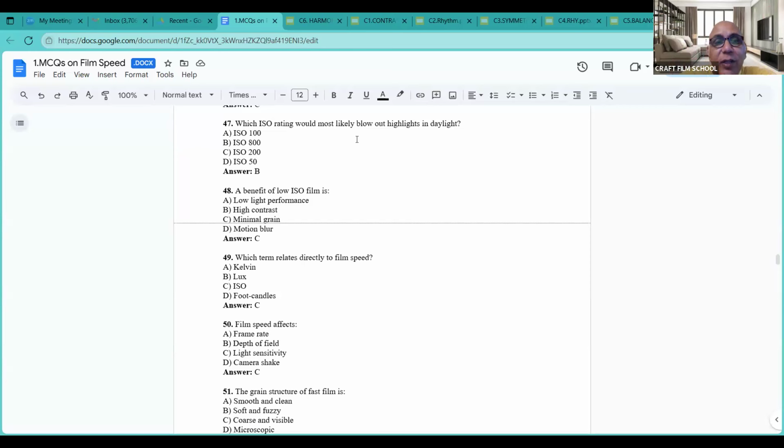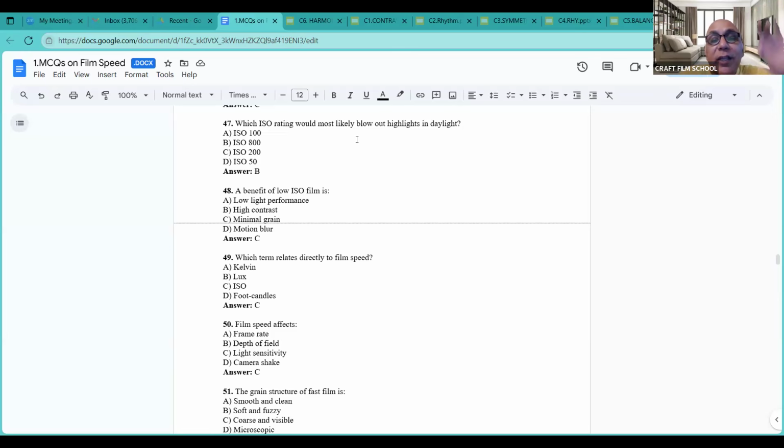and if I'm using, for example, a 100 ASA film, normally it will still be fine because enough light is there. Okay. If I use 50 ASA, it is still fine. Up to 200 ASA, it is still fine. But if I use a more sensitive film, let's say 800, the details would go out because it was already overexposed earlier also. So you are opening up your sensitivity in comparison to 100 ASA: 200 ASA, 400 ASA, 800 ASA, depending upon which film you are using, 2 stop, 3 stop. So it will become 2 stop overexposed, or 3 stop overexposed.